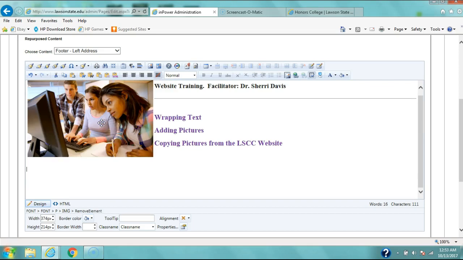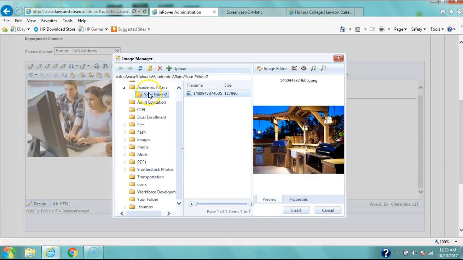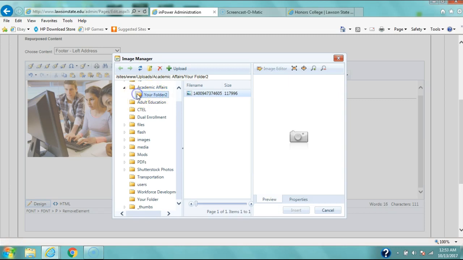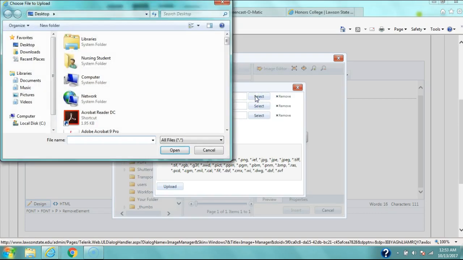I'm going to go ahead and delete this picture. Here are the steps for inserting a picture. Step 1, go to the mountain with the sun. And now that you have your folder, you remember to add a folder, you simply click here and just create the name and hit OK, and it loads on. Go to your box where you're going to store that folder. Click upload. It's going to recognize where your pictures are stored.